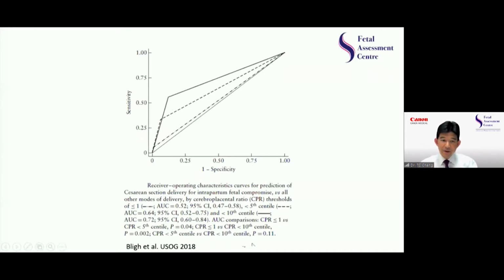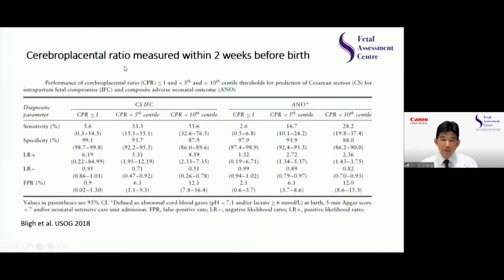This is a very interesting paper, a very good paper, which has been interpreted wrongly by some clinicians to mean that if you have a CPR ratio that is abnormal, you must deliver within 2 weeks of birth. It doesn't say that, okay? All this paper tells you is that they collected data on the CPR within 2 weeks of birth. It doesn't tell you to deliver the fetus within 2 weeks if you have an abnormal CPR. As I said, you have to go back to the ISWAC guidelines to help you make that decision. And the ISWAC guidelines are now very clear.